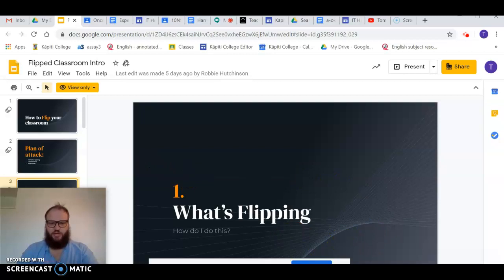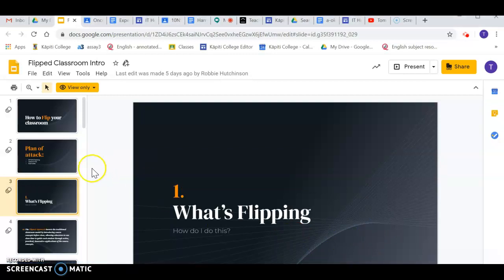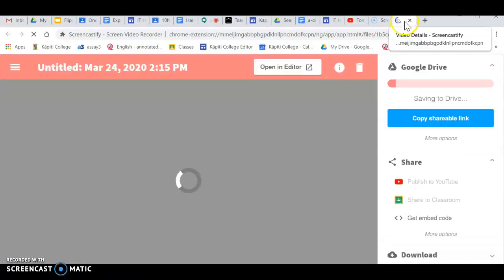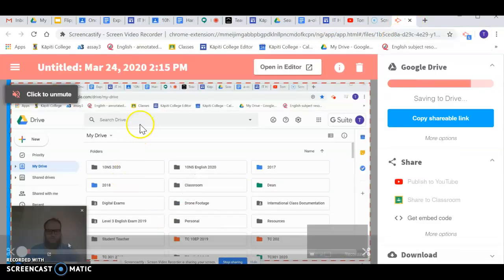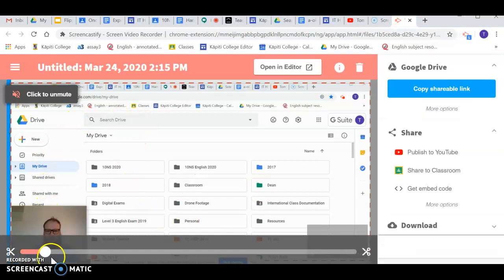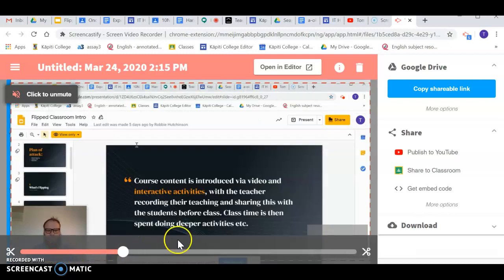The way to do that is to go down here and click stop sharing. So stop sharing it, and what will immediately happen is a new tab will open, as you can see up in the top corner, and it will have that video. So it automatically starts doing playback. It shows you what you've done for your video there, and then it gives you a variety of options.